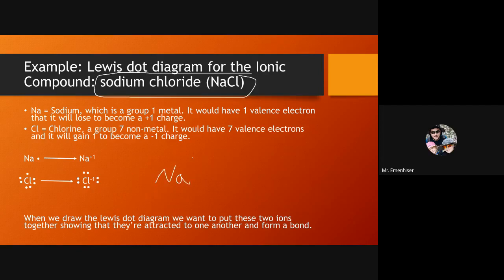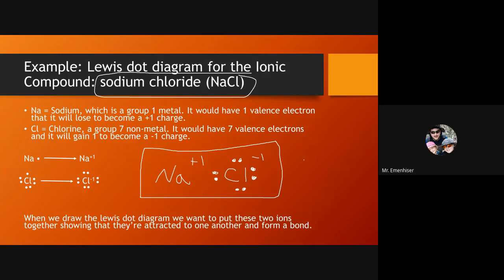So I'm going to do that. Notice that we got the symbol for the metal. We have no dots, so they're naked. And then we have chlorine right next to it. So just put it next to it. And then he's going to have all the electrons. He's hogging all the electrons. That's what nonmetals do, especially chlorine. Chlorine's extremely electronegative. And then a -1. And so if I put a box around that, there is our Lewis dot diagram for sodium chloride.